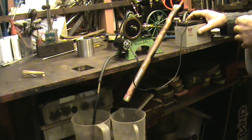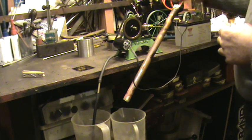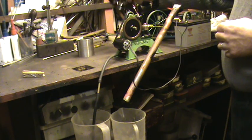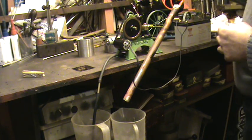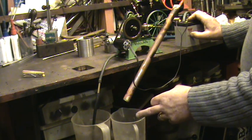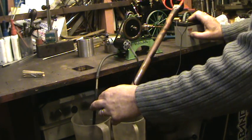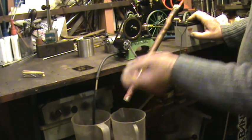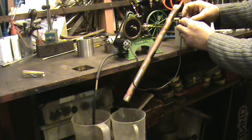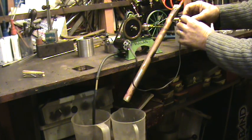This is a small boiler feed pump driven by a 12 volt electric motor, or a 6 volt electric motor, or a pulley drive from a steam engine or whatever. Just testing it - I've got a litre jug of water, pumping from one to the other. That's about 12 inches left to the bottom of the pump. We'll just run the pump and after we've done that we'll put a pressure gauge onto the tube and see what it'll push against.